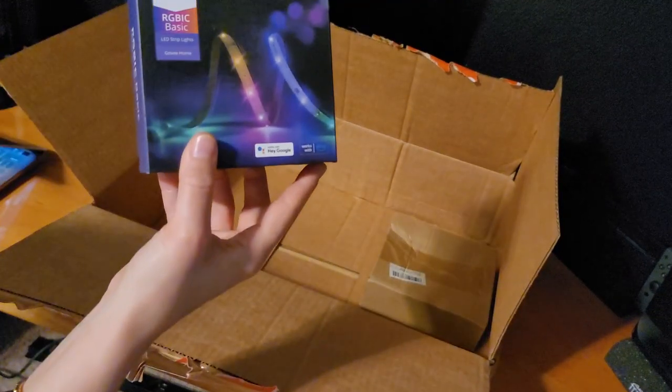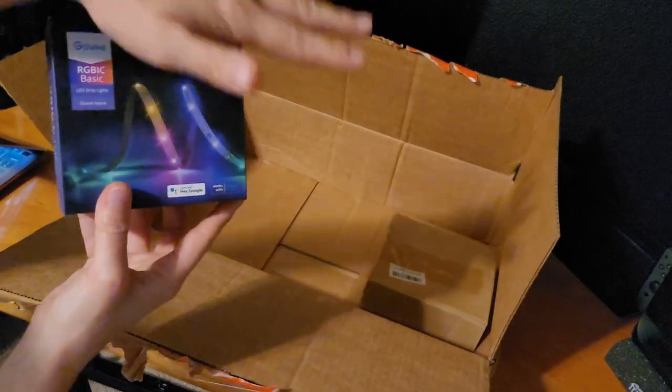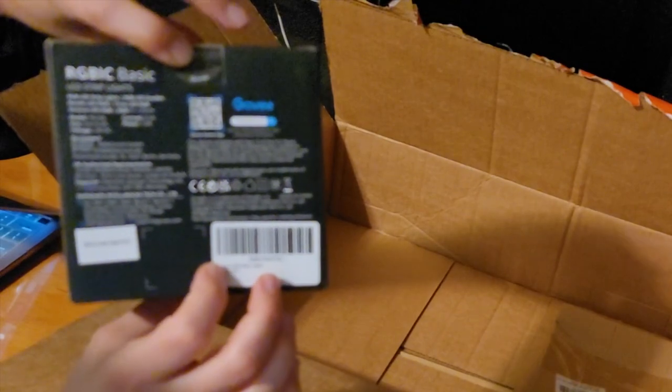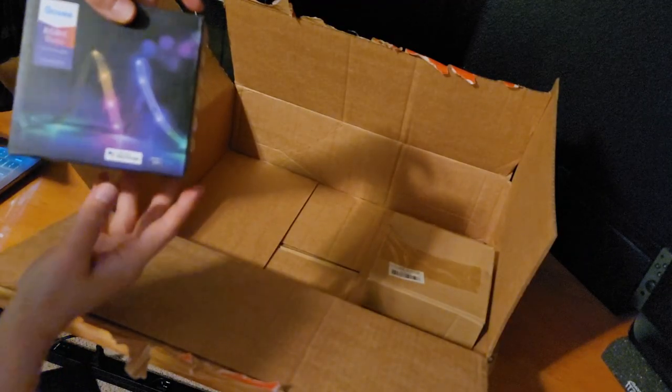Now these are regular LED light strips. These ones are going here in the closet. I have never installed strip lights. I know people do this all the time. I built freaking furniture, y'all. I think I can handle some LED strips. And I should be able to control it from my phone from the Govee Home app, which is super fun.